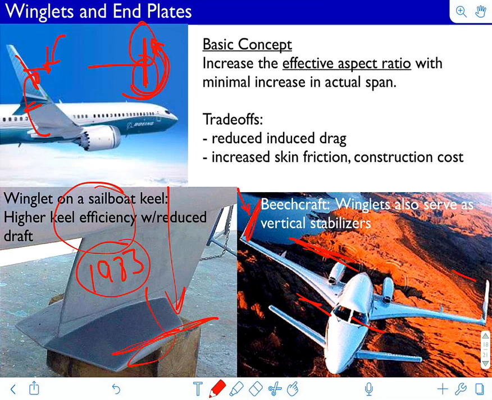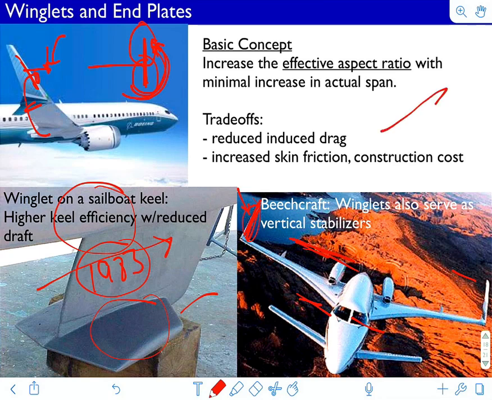In these cases, they also have other effects of holding lead. For example, ballast can be stored in here. And there are also additional important things when you're sailing at some sailing angles. For example, when the wind's behind you, you don't really need to produce side force, and the boat's essentially moving forward without heeling. And these can do things like damp motion in waves and do other stuff. So it gets quite complicated in the sailboat world, but the point is that they show up in all forms of life.